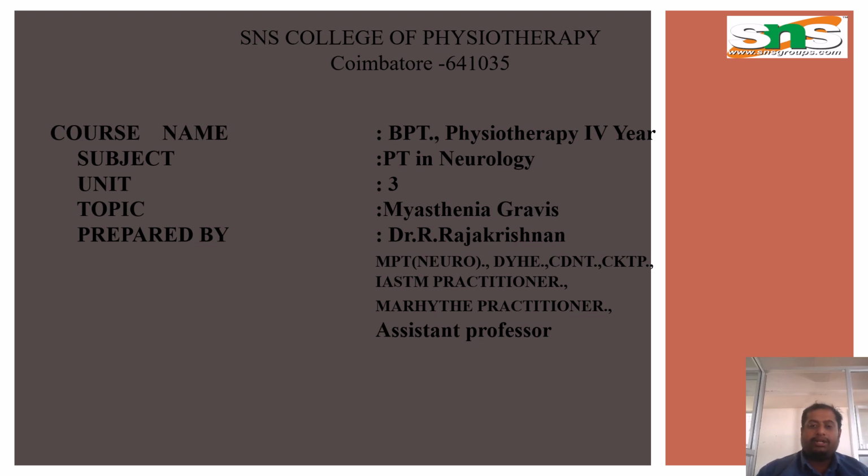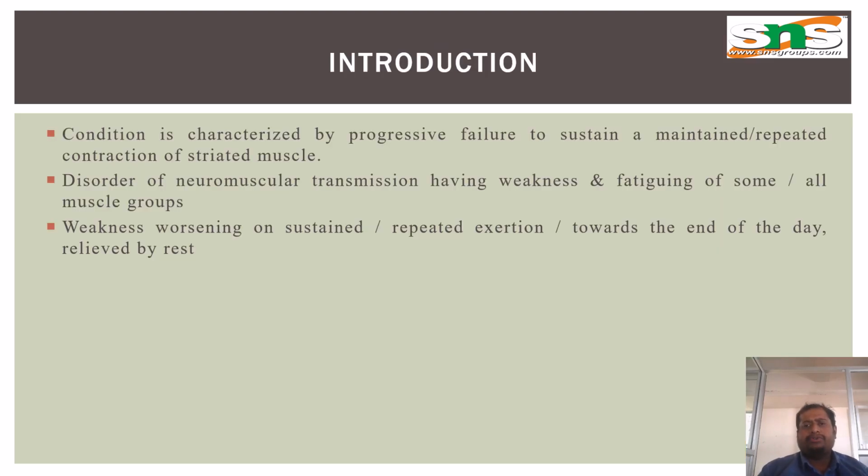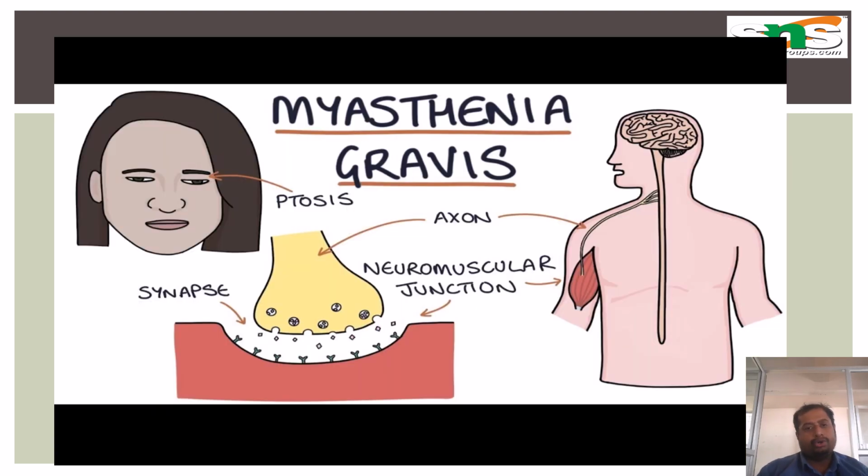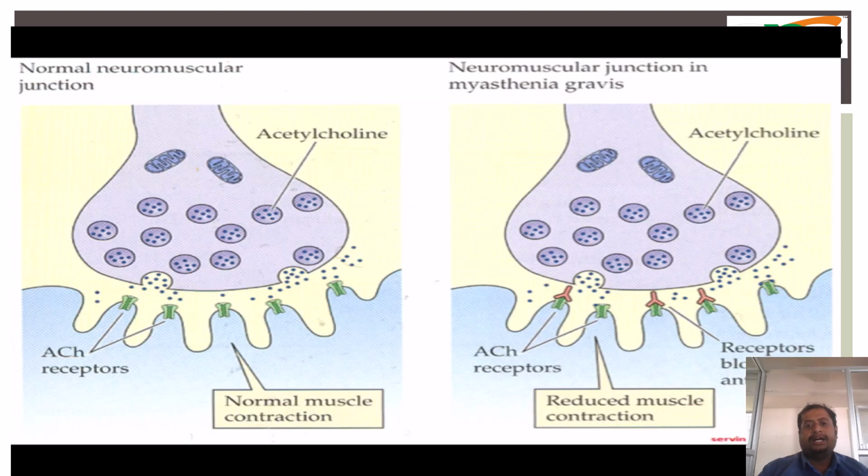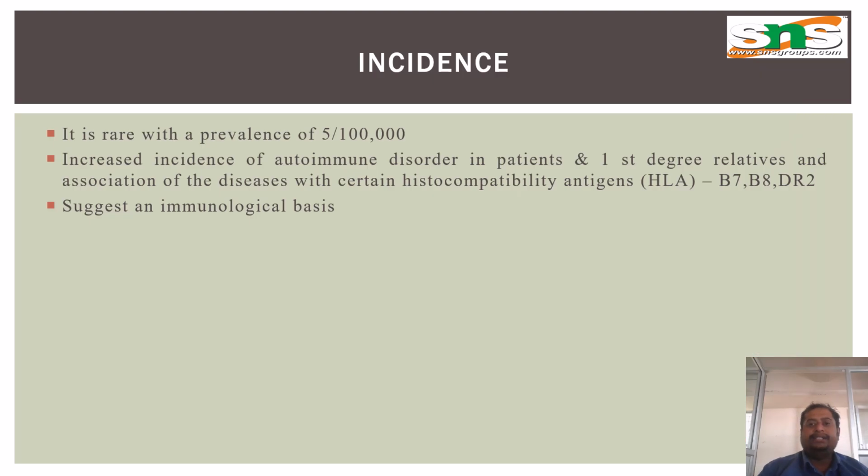We already showed what myasthenia gravis is. It is a progressive failure of the muscle to contract. It loses its ability because of the causes in the neuromuscular junction. We already covered what the neuromuscular junction is and what happens there while the muscle contracts. The acetylcholine receptors can't bind with the acetylcholine, so the neuromuscular junction is not working. That is the incidence we saw.